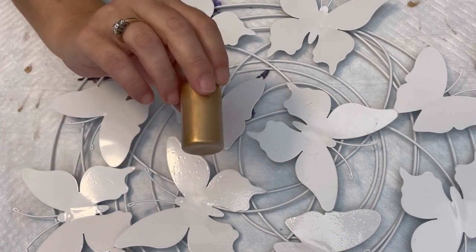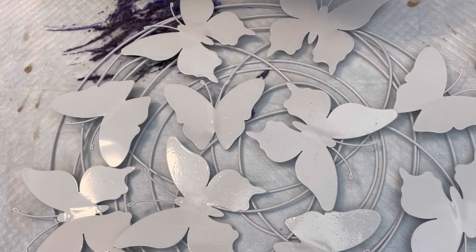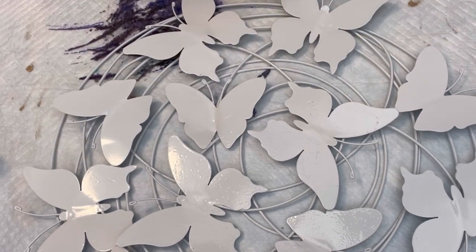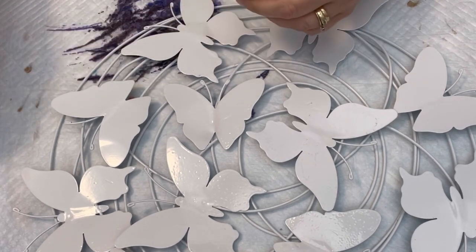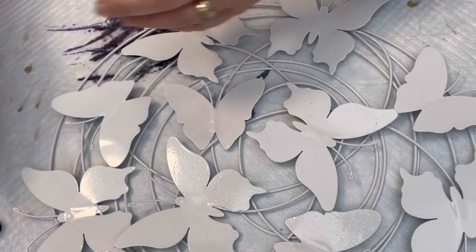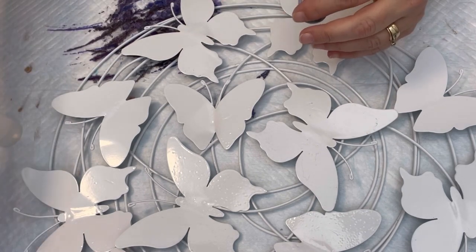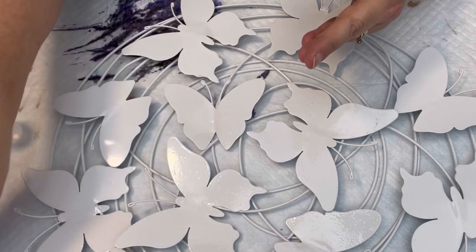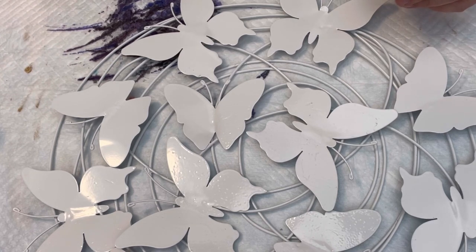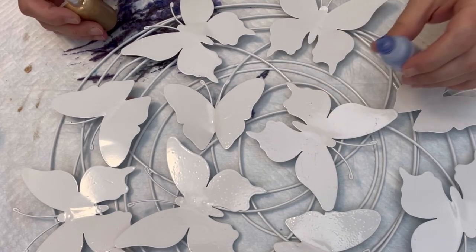As far as metallics go, this is the only gold color that I generally use. I use Molotow liquid chrome for silver color, and then the Jacquard Pinata brass for the gold color. One of these days, I'm going to get around to color coding my lids, so I don't have to worry so much about getting them mixed up. You can just take a little dab of white acrylic paint and just paint your lid white, and then after it dries, just put a drop of your color on it. Then you know what color you've got. Or you can be like me and risk getting them all mixed up and having to use a cotton swab with some alcohol to swab down inside the lid to see what the heck color it is.